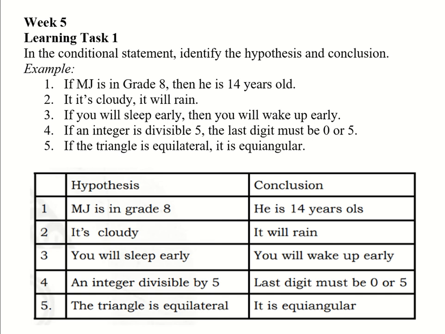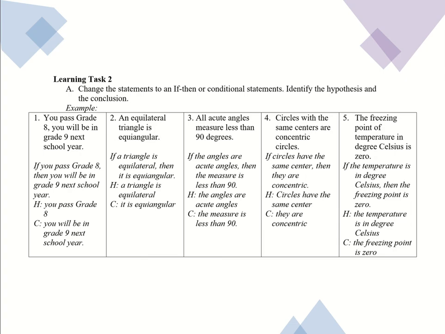It is also equiangular. Next, for your learning task 2, change the statements to an if and then or conditional statements. Identify the hypothesis and the conclusion. Example number 1, you pass grade 8, you will be in grade 9 next school year. This will be the if and then statement. If you pass grade 8, then you will be in grade 9 next school year.